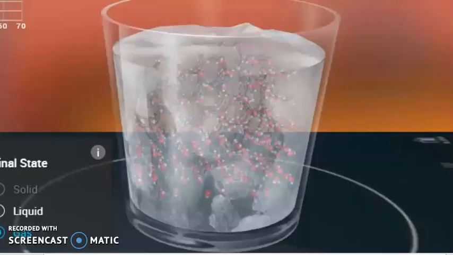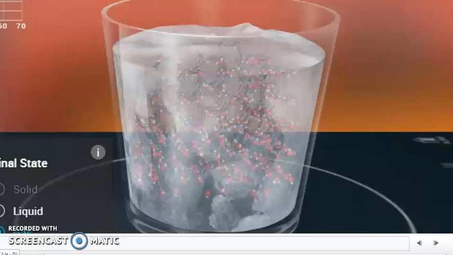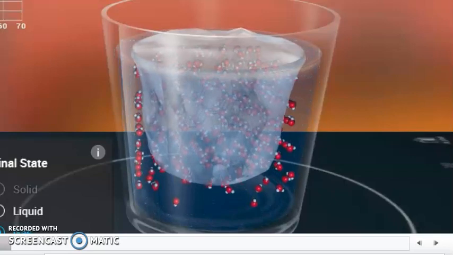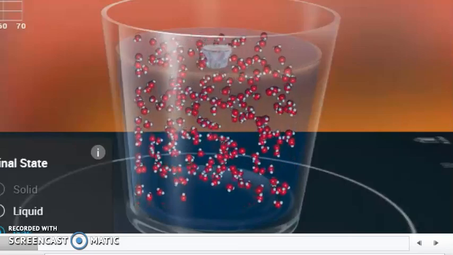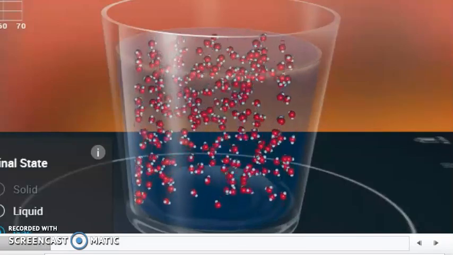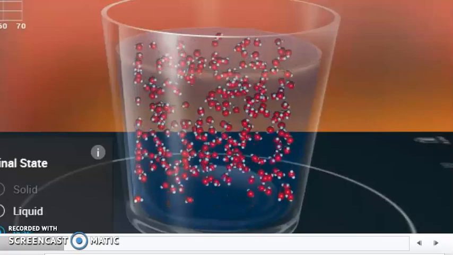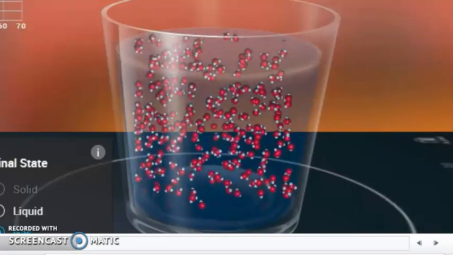I have this cute little simulation here, and I will play this for you. I want you to notice first, before I play this, look at the inside of the cup. It is filled with ice right now. And do you notice that little hexagonal pattern on the inside? Again, the intermolecular forces are stable, they're regular, and they're holding that crystal in place. But now what we're going to do is slowly increase the temperature. Notice those little molecules wiggling in place? And now as the crystal starts to melt, notice what has changed. The pattern has broken. The molecules are now moving freely across the entire glass. And those intermolecular forces are much, much weaker.